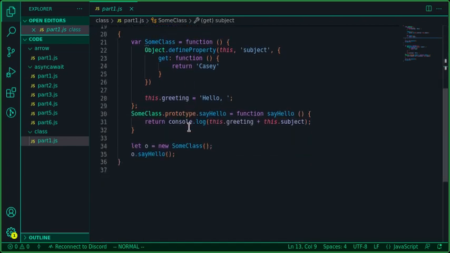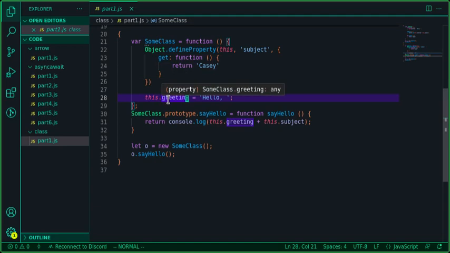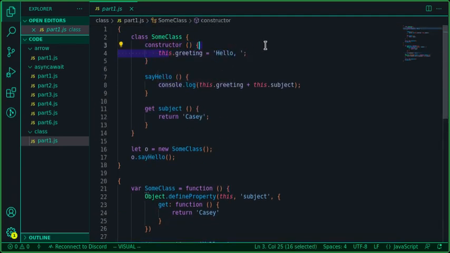Now the same class can be represented this way. We create a function, and this function is going to call Object.defineProperty. This will allow us to create a member on this, which is the instance object, with a getter. So that's something JavaScript supports natively before ES6. And this .greeting, that's just our constructor that we had in the original class.